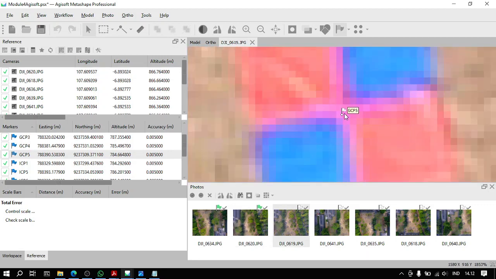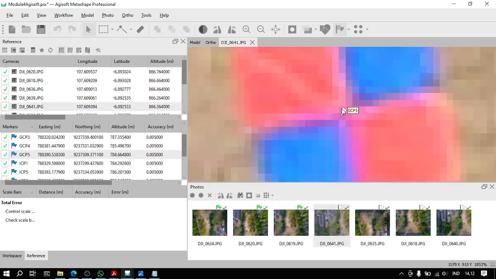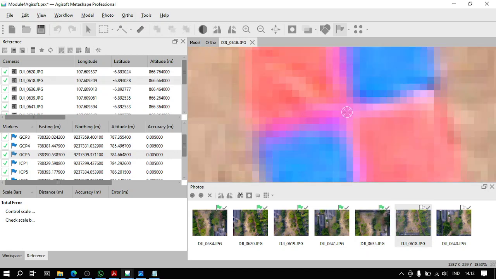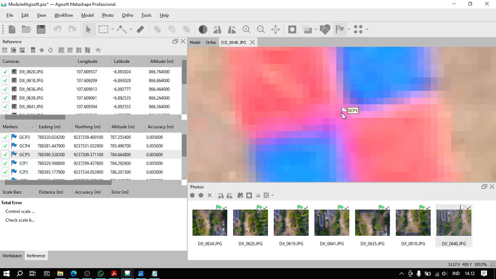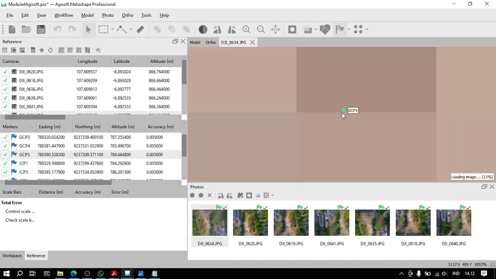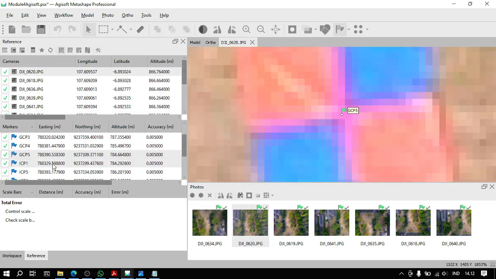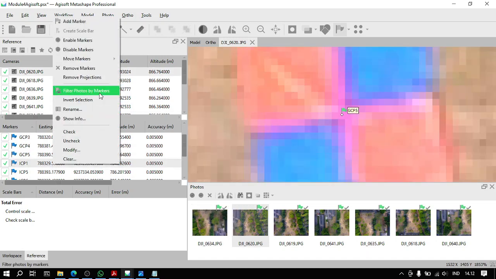Now, okay, by the third photo, it's centered. And I think it's there. Okay, we're done. And then we move on to the ICP.